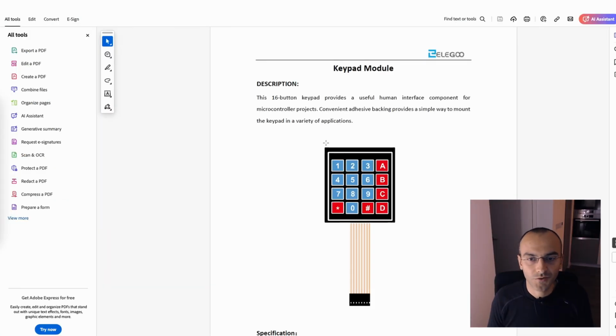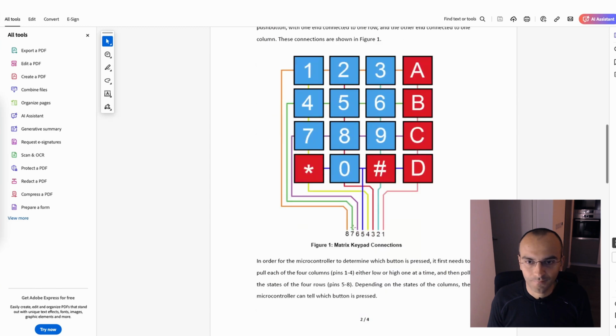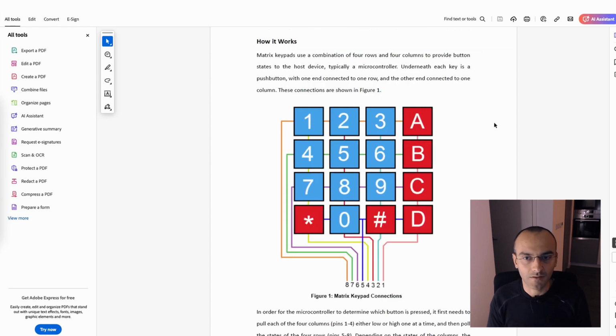If you look into the actual datasheet, you'll see that we have 8 pins, but we have 16 buttons. How can it translate 16 buttons into only 8 pins? One of the naive approaches that this could take is that we have 16 inputs. So when a button is pressed, we can just detect the input from that button. We can have 8 pins because we can form this 4x4 matrix.